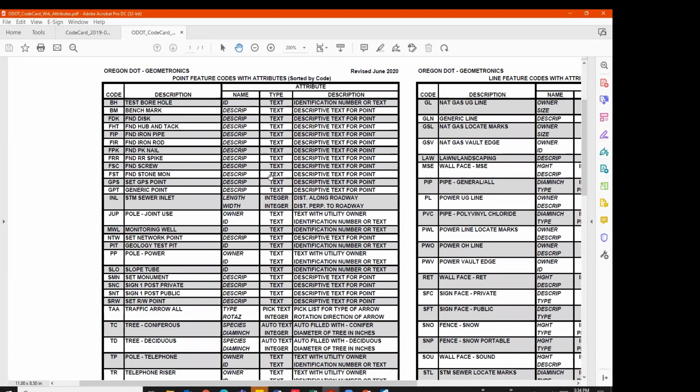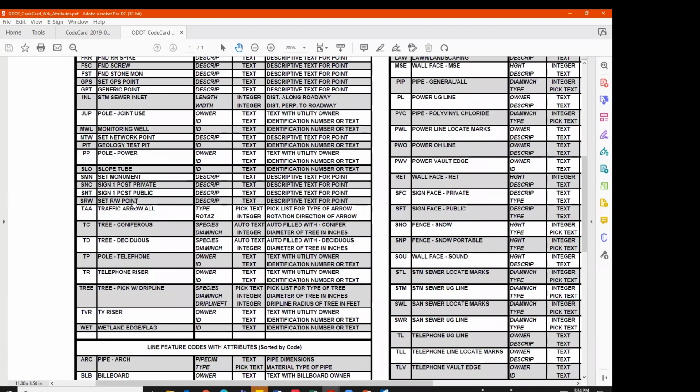And then whether it is a piece of text and what you as a field operator should put in, or what you as an office analyst should be looking for, or what you should be transcribing from the notes because they didn't use the attributes. Obviously, they can't use the attributes right now because I don't have the code list set up.